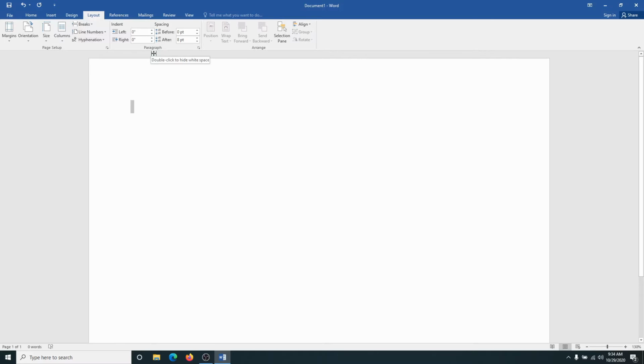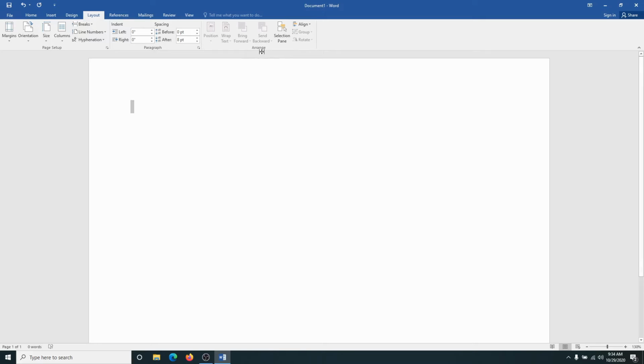In the paragraph group, I can choose how the indent is going to happen. I can indent to the left, and I can choose in inches how far in it's going to go. And I can even choose a right indent. So how far from the right of the document is it going to indent? I can deal with spacing. Before a line, how many points of spacing happen before the line, above it, or after the line, how many spaces are going to happen after I hit enter.